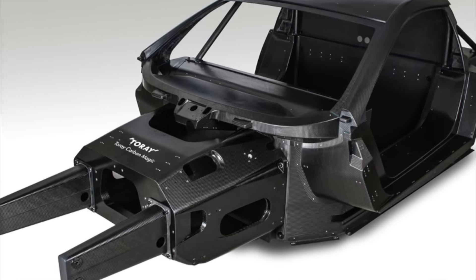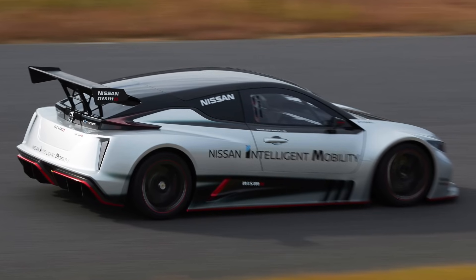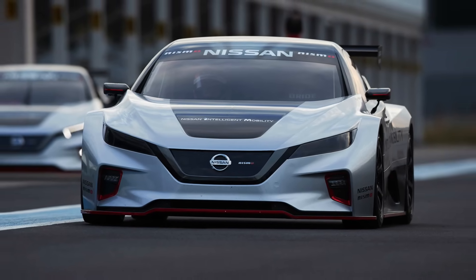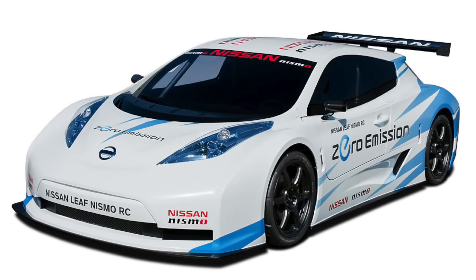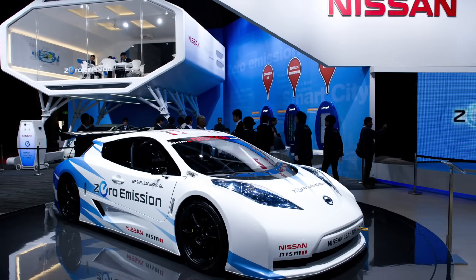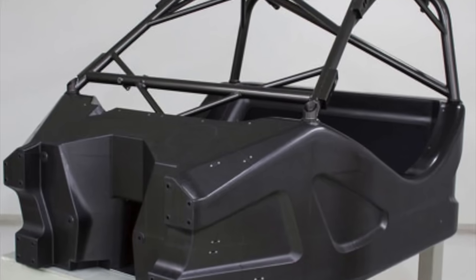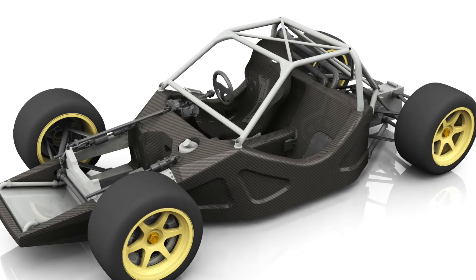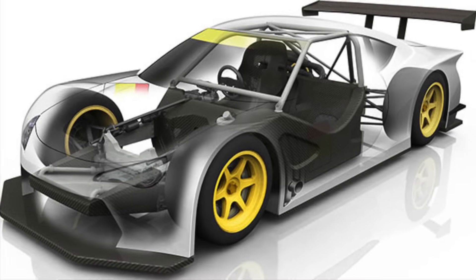Again it had a full carbon-fibre chassis, a mid-engine layout if you can call it that, and it was a lot more powerful. I'm not sure if any of these second-generation Leaf Nismo RC cars ever ran in competition. The original Leaf Nismo RC was quite an important car — I think, at least in part, it gave Dome the idea of building up a common monocoque chassis which manufacturers or private tuners could easily and cost-effectively build up into a high-performance car. A sort of mother chassis. But that is another story, and one we will tell soon.